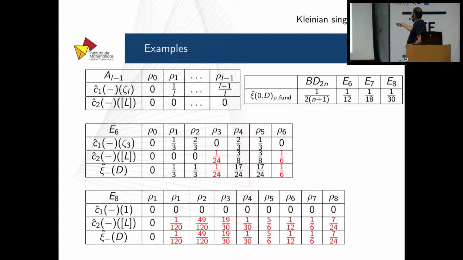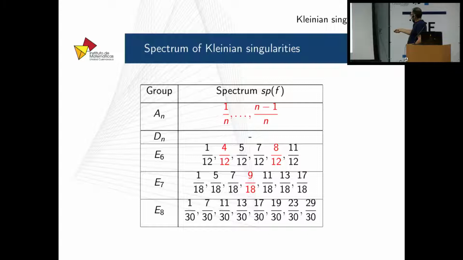Again, we have no first number. So what we do is we take this twisted invariant, which is 1/30, and which is a spectral number, and then we get all the multiples which are coprime with 30. And we get precisely the spectral numbers. And so this is very nice. Now, this is an answer, no? If these numbers had a relation with an invariant of the singularity, well, this is the answer.